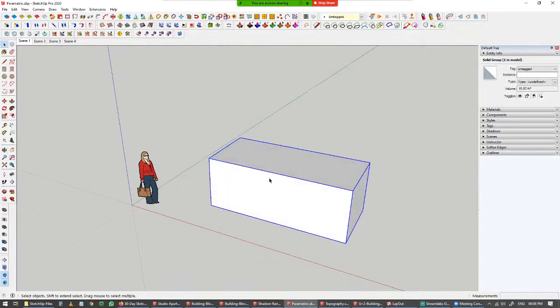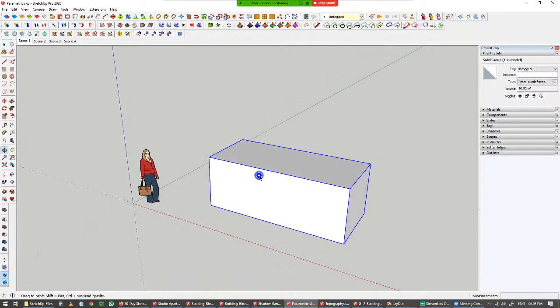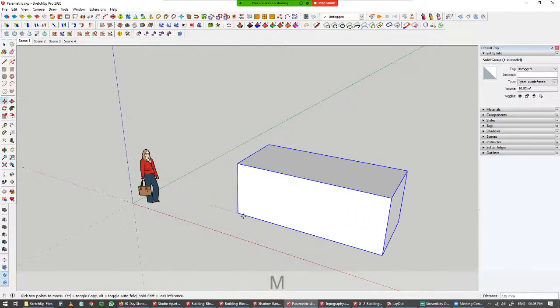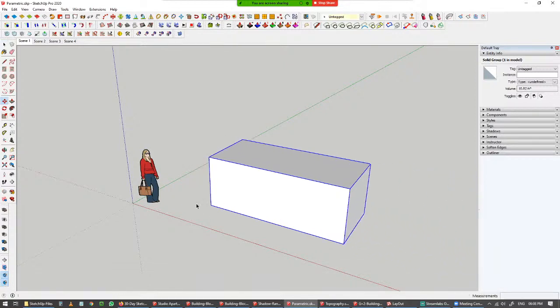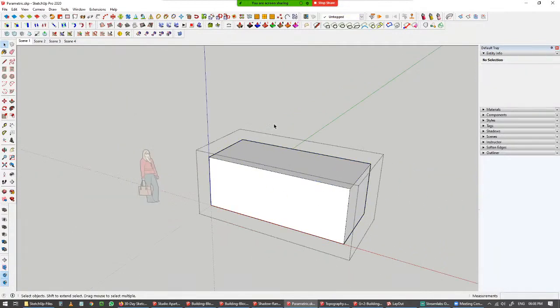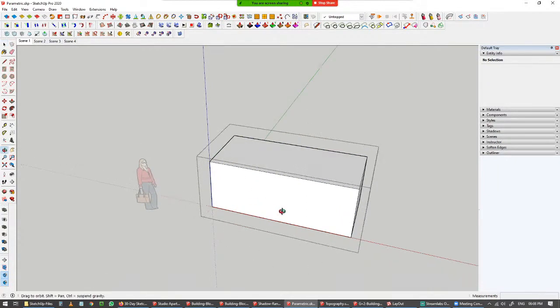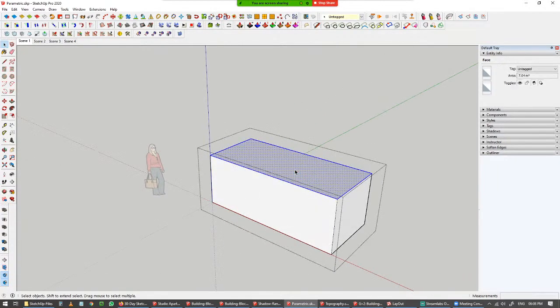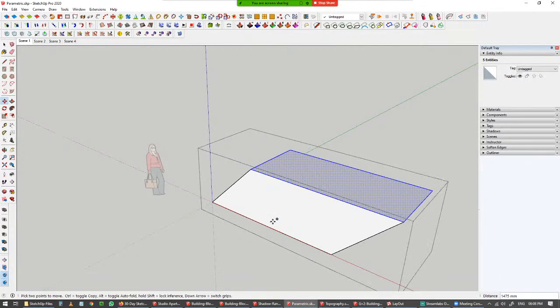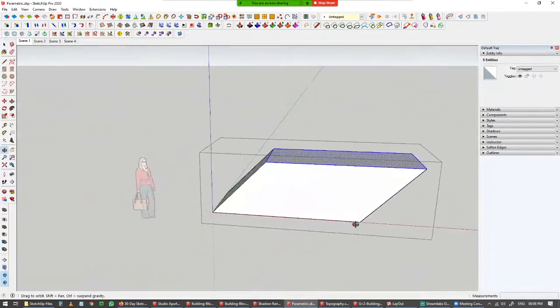And the best thing about SketchUp here, that means the organization of the model in SketchUp, is that we can apply any of these modifier tools, which are move, push/pull, or rotate, to any part of a SketchUp geometry. That means I can move the solid geometry as a whole. I can double click and go inside this and move a face just like this and give it a skewed look.